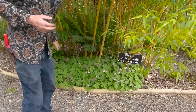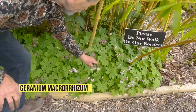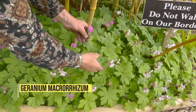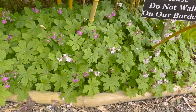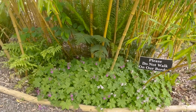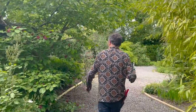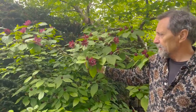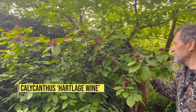Very good evergreen ground cover. Geranium macrorrhizum, and look, it comes in white, and it comes in sort of dark pink, and that's seeded in there, very conveniently seeded in both types. I'd love to get more of this. This has turned out to be Calycanthus Hartlage Wine. It's just brilliant. Absolutely brilliant. It's just different.